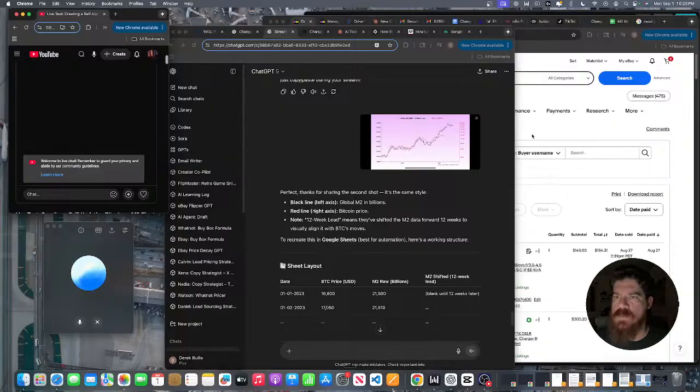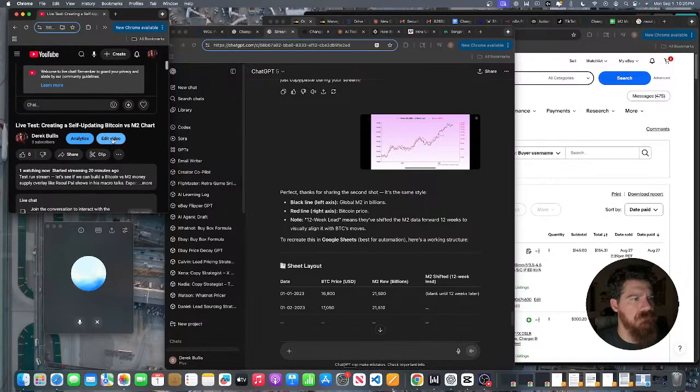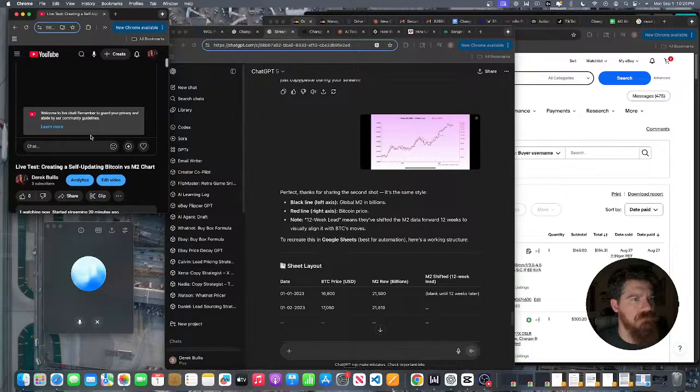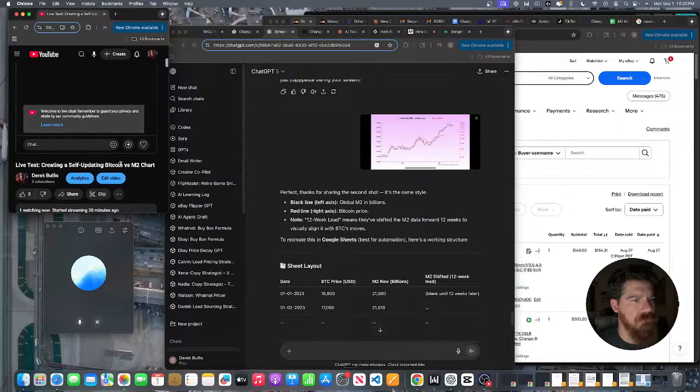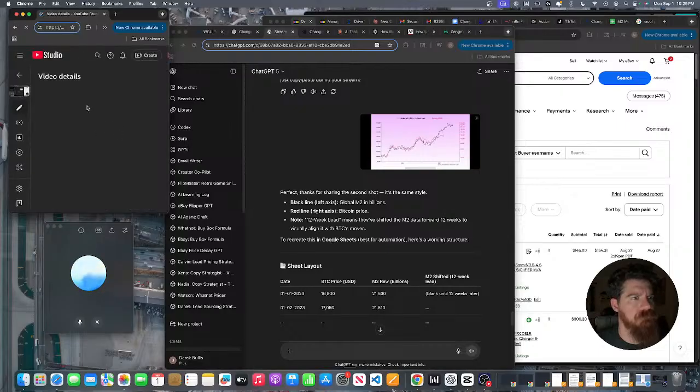Let's just recap and lay it out step by step. First, we'll have a main data sheet for the last 6 months. Date: daily dates for the past 6 months. BTC price: historical Bitcoin prices for each date. We pull these from the API, historical M2 values for the same dates from the FRED API, and shifted M2. This will be the M2 column shifted forward by about 12 weeks. So the first CSV will just have those 4 columns.